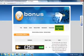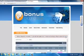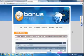Odds matching is essentially where you have the closest odds match. This means that you pay the minimum amount of commission to the bookie and you keep as much of the deposit bonus as possible. The two tabs I've missed out, reloads and missed bets, are going to become important later on, but we're just going to look at the most important stuff here.